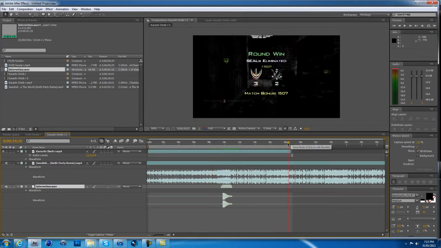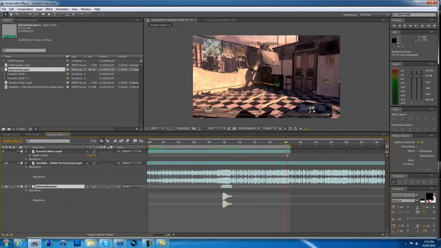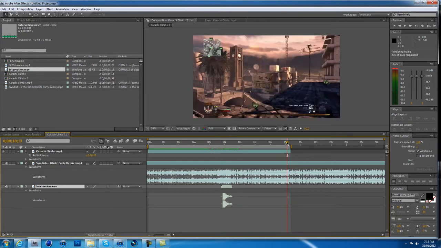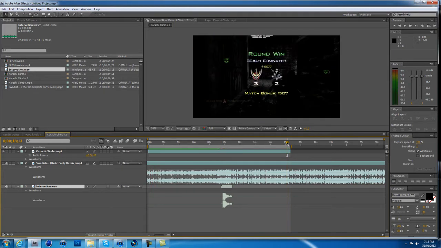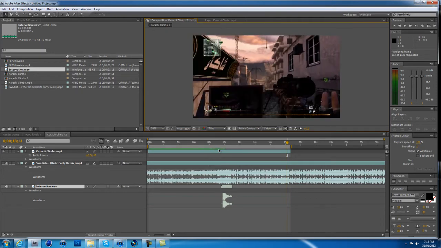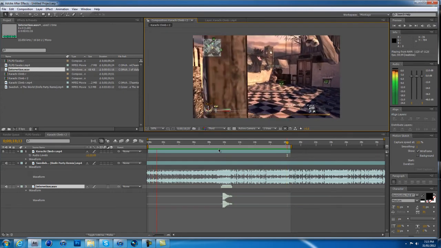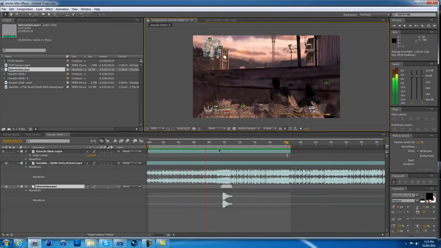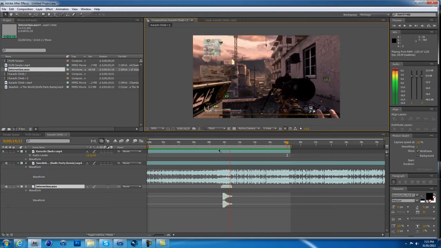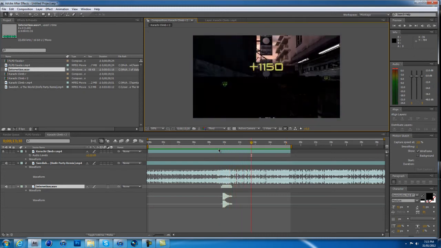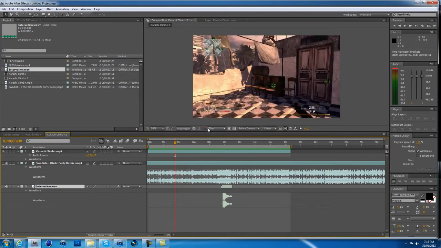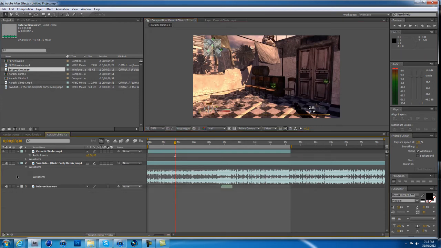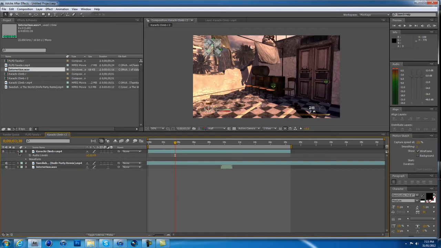I'm just going to press N on my keyboard to trim the comp, and just press 0 on your number keypad to RAM preview. And as you can see, I've been using my computer all day, so I need to just lower the quality a bit. So let's see this. So as you can see, it's kind of a bit framey, and that's just because it's on low. So what I can do to cancel out all the framiness is enable frame blending.